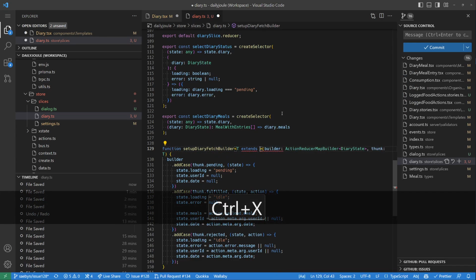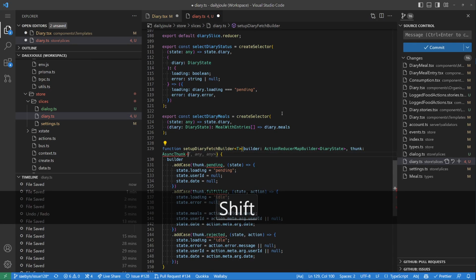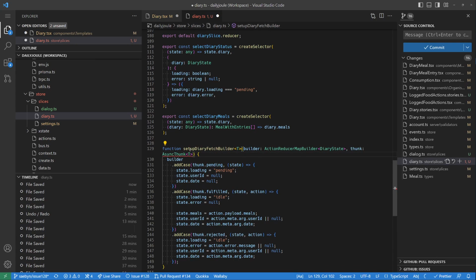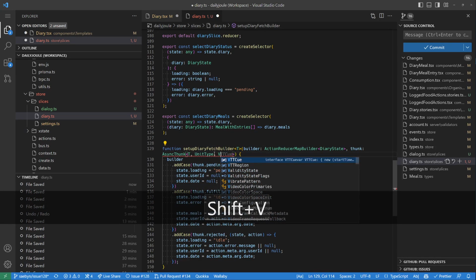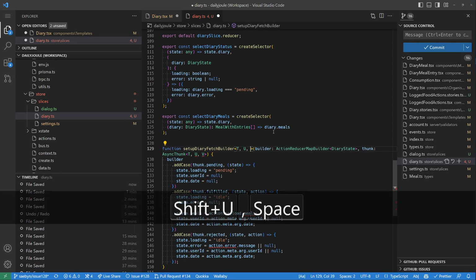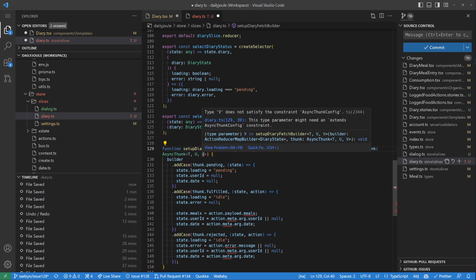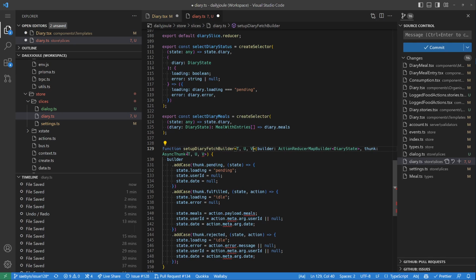Okay, so what we can do is maybe do this as T, U, V. Autocomplete, like I don't know what these are supposed to be. Just figure it out, TypeScript. What is V supposed to be?